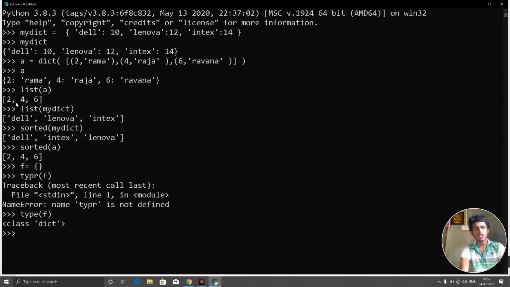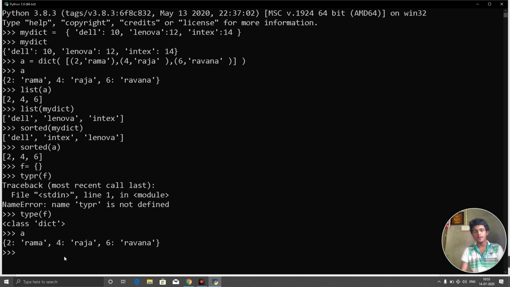What is the main use of this dictionary? Now this is our dictionary: A equals 2 Rama, 4 Raja and 6 Ravana. I can get the value of this dictionary by using the key as the index.